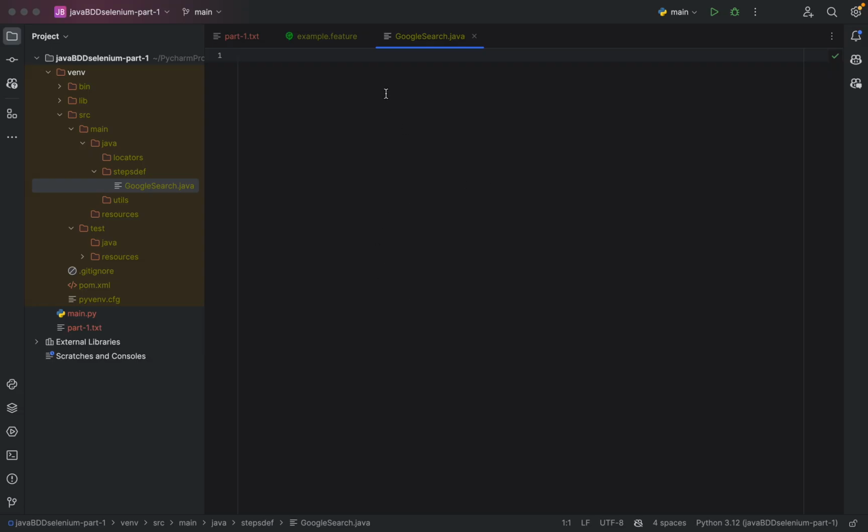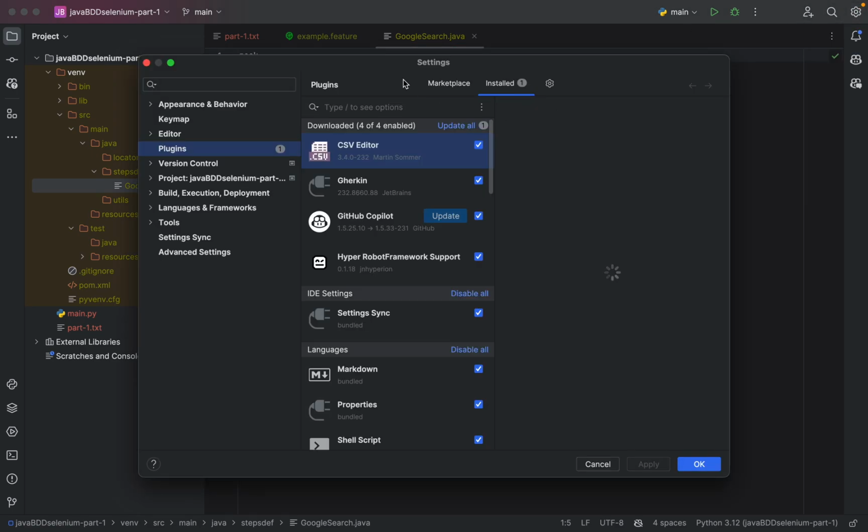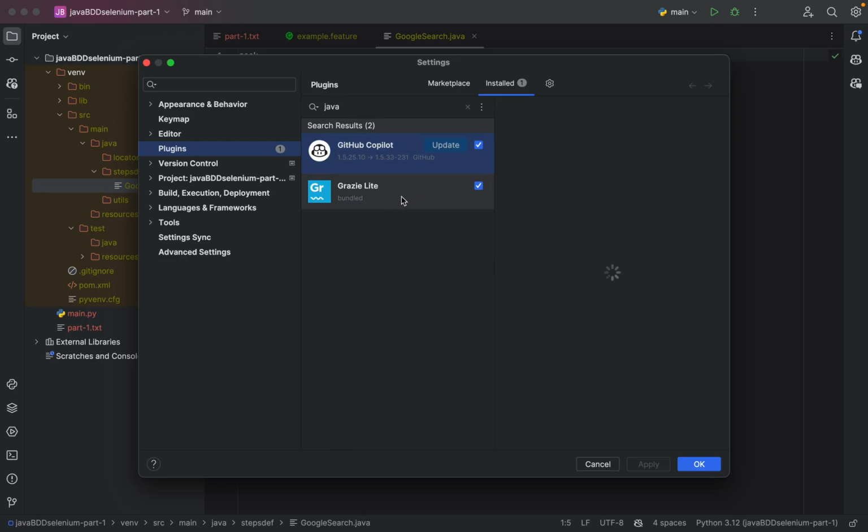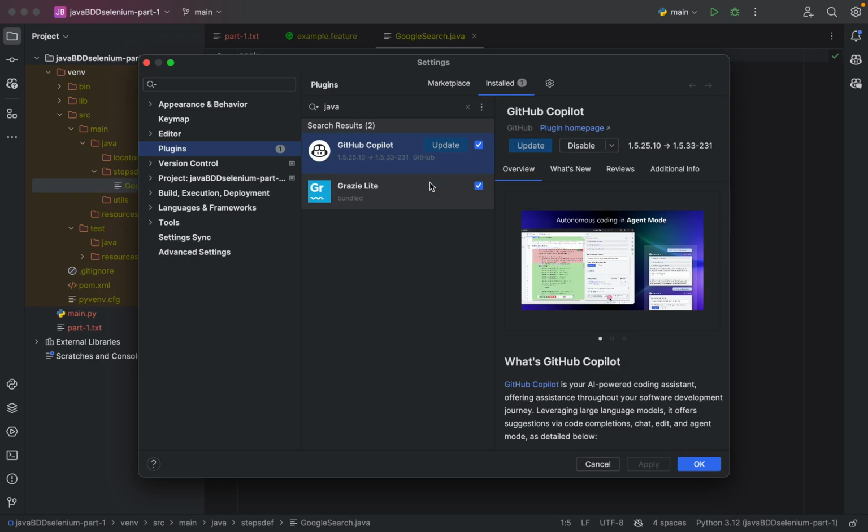Now for this we'll be having a package. It is not giving you anything because you do not have any Java extensions over here. Let me add some extension. Java does not have any plugin.